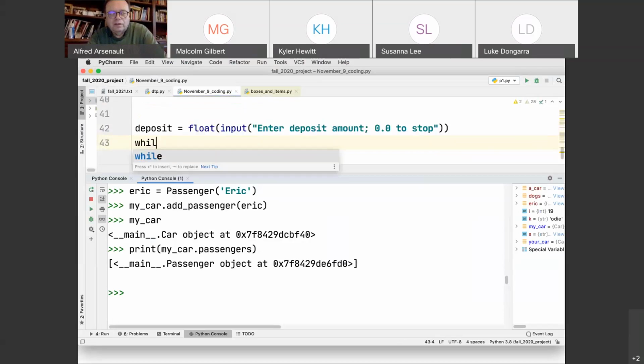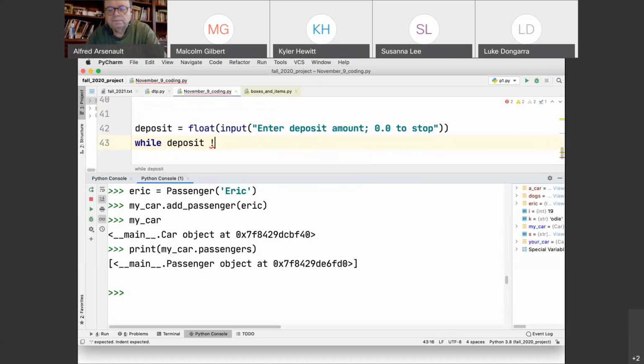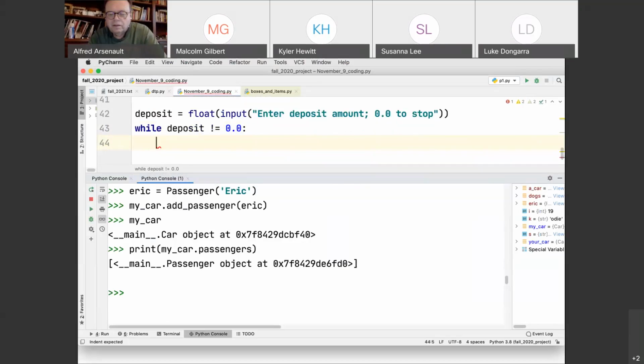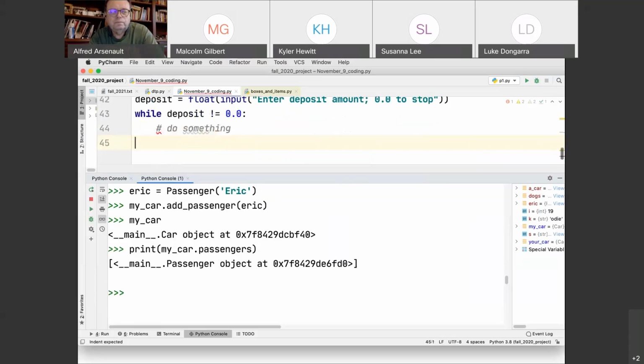While deposit is not equal to 0.0, do something, and then read in the next value.